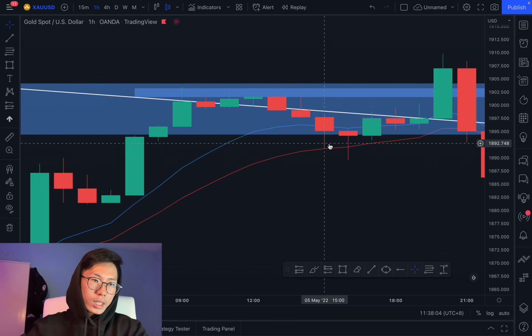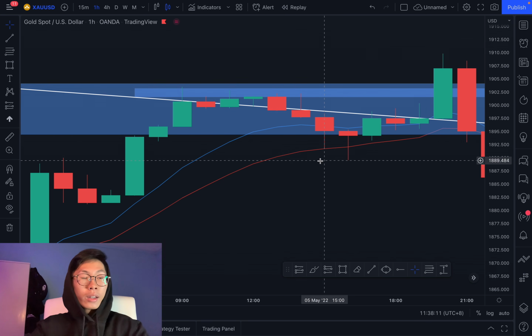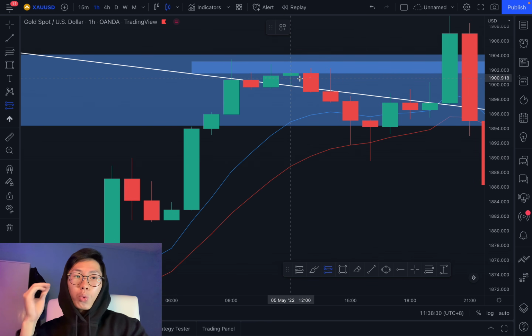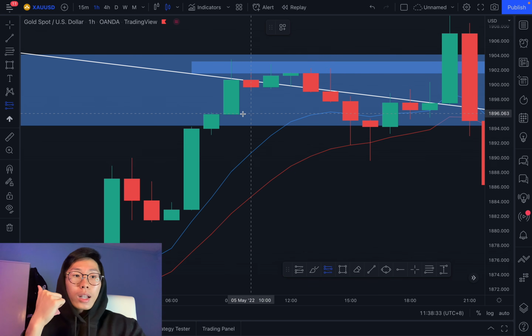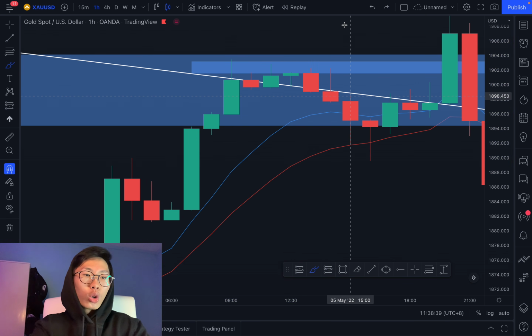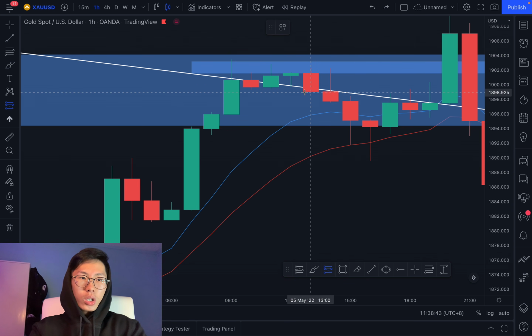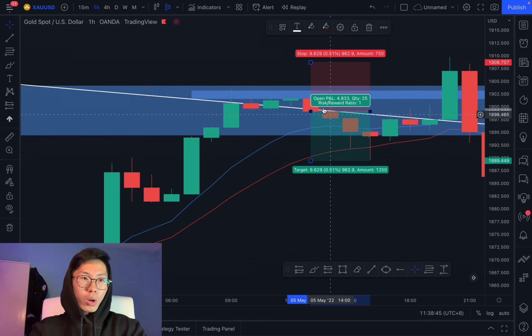So you can see in this example, this is 3 p.m. right now. You can see the time below, 3 p.m. right now. And this is London session currently. We know that this is a resistance area and price is showing us small candlesticks, which shows us that price does not have the momentum to break past this resistance area and go back up. No, it cannot do that, right? So we can enter a sell position somewhere around here when price is making small candlesticks.